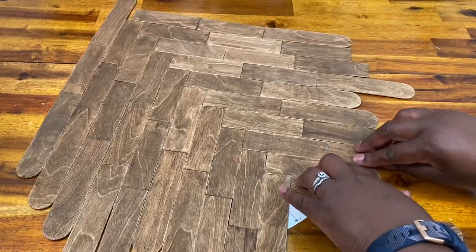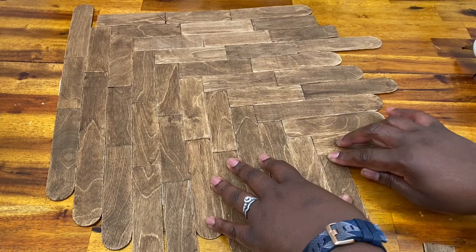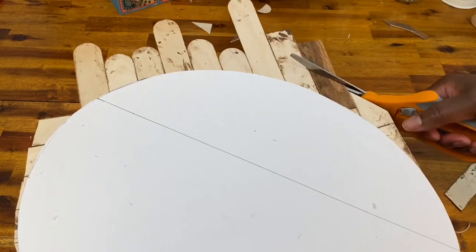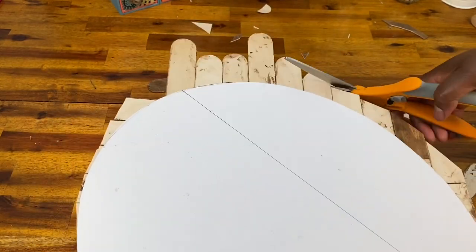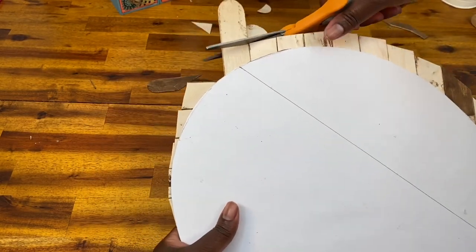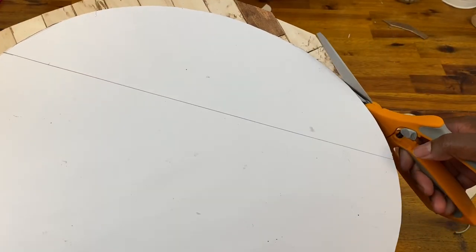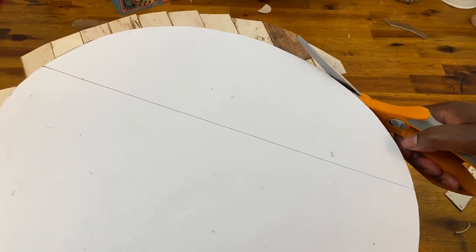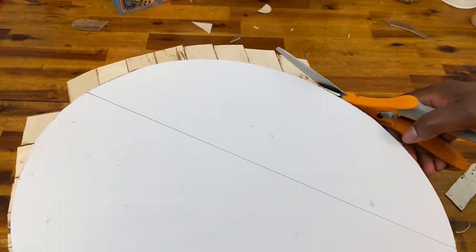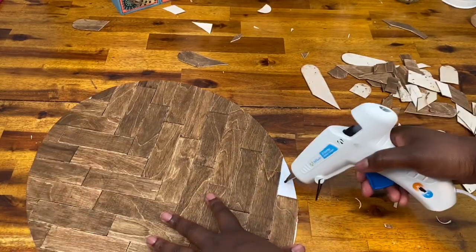I've got most of my craft sticks placed onto my poster board, and there are some where I needed two rectangular pieces before putting a rounded piece on the end — but it all comes out beautifully. Next I needed to trim up my sticks before cutting close to the oval, which just made it easier for my hand to fit. When you do this part, make sure you use a very sharp pair of scissors. If your scissors are too dull, your craft sticks are just going to shred up and roll up on you. Cut very, very close — as close as you can to that poster board — because we want it to fit into our tray.